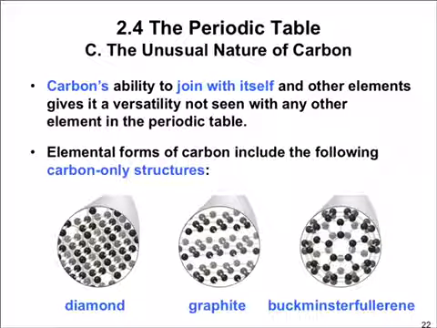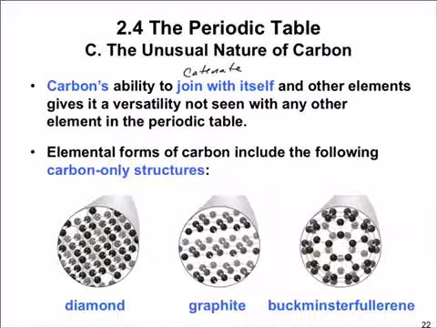Carbon is an odd duck. Carbon has the ability to join with itself, what we call catenate. And when it joins with itself and other elements, it can form long chains or rings. And that's very, very versatile, and it does things that we don't see on the rest of the periodic table.